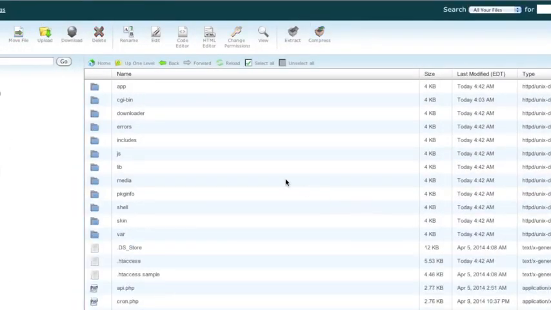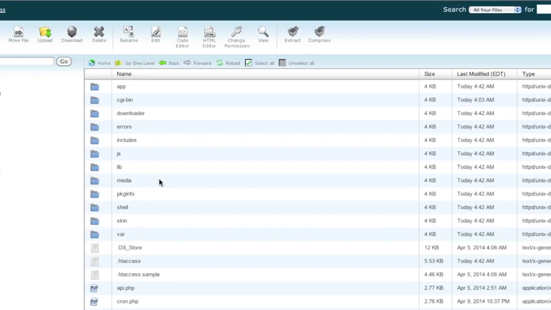And now, depending on your application and your MySQL database credentials, you might have to change your configuration file, and you might not have to. The best way to figure it out is by going to your site right now and checking to see whether it loads. If it loads, you do not have to do anything else. You might, however, want to make sure that your folder permissions are correct, but other than that, you shouldn't have to do anything else.